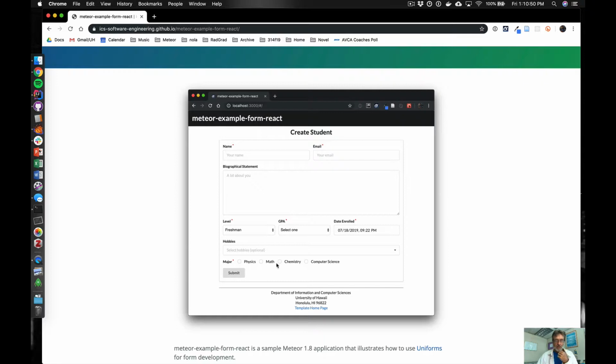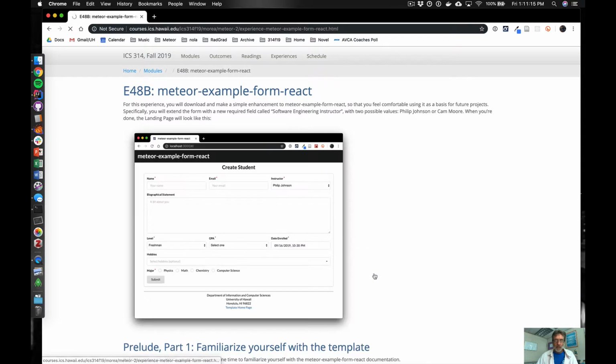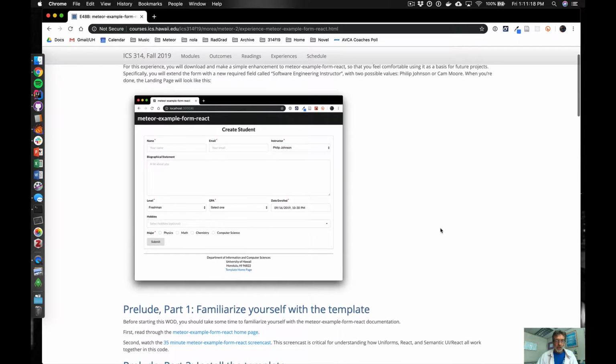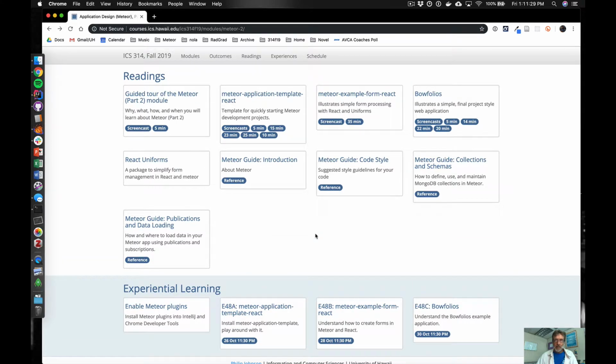You can see, there's a multi-select field, radio buttons, most of all a date field, most of the field types that you probably want for your final project and for most common web apps, all put together in one place with code that does nothing but form manipulation. I think this system will be of great value to you in future. And so I have an exercise that requires you to add basically a new field to this form. I'm hoping that will help you get a little more comfortable with that application.